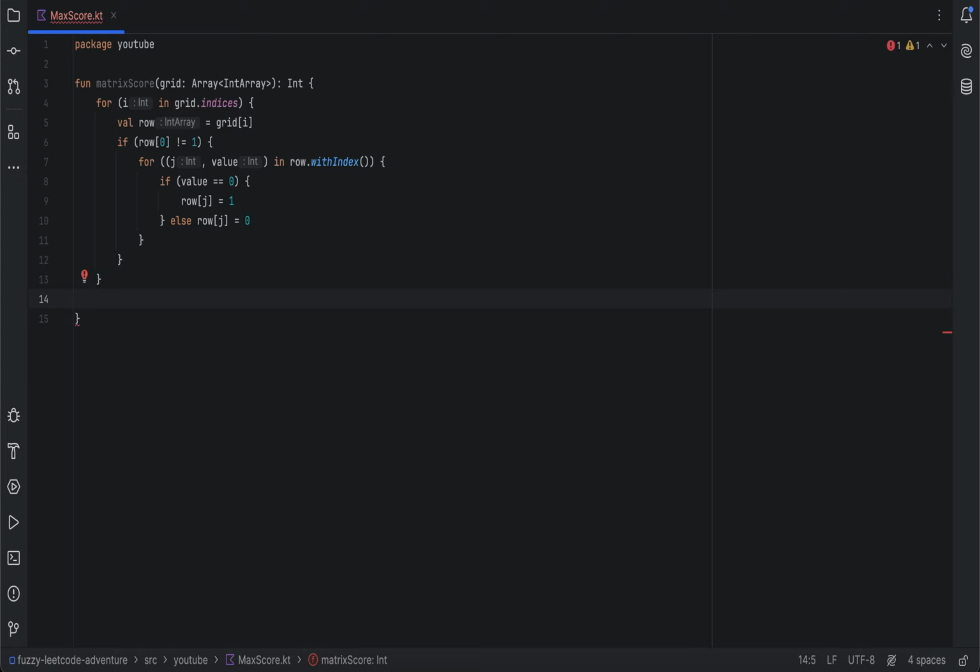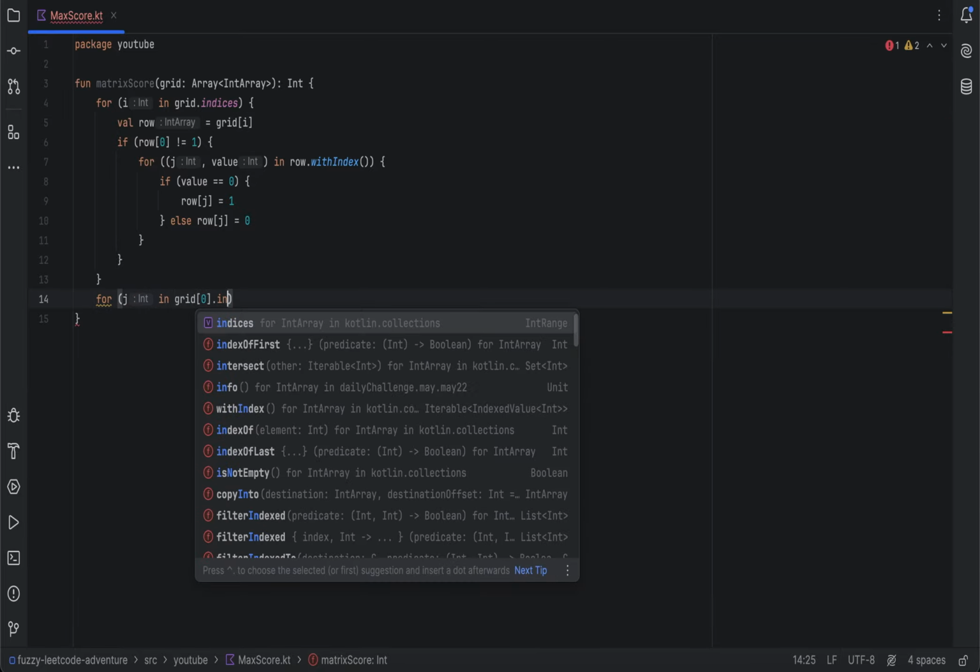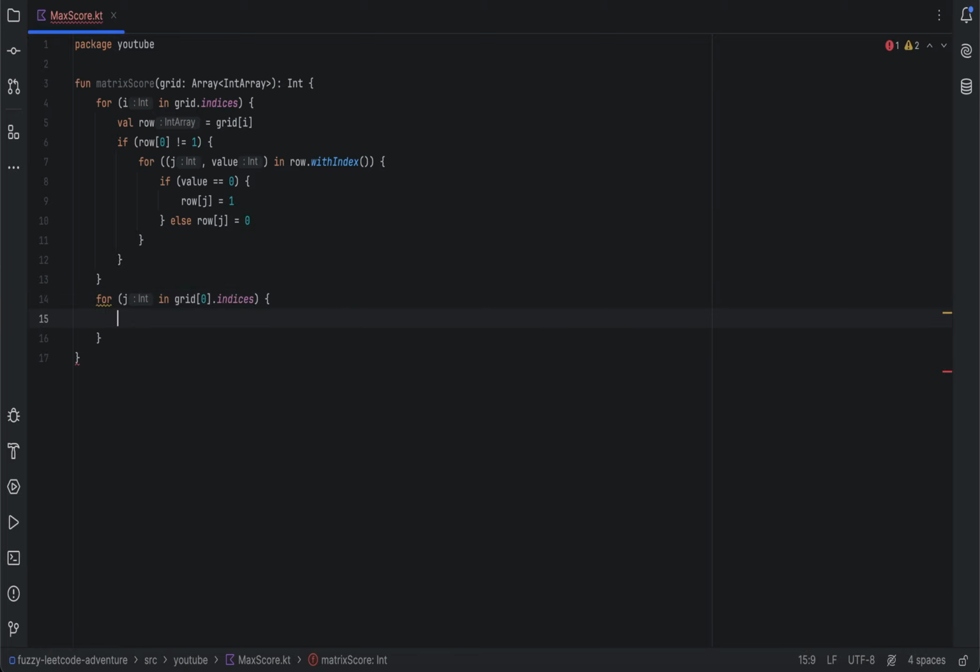We'll do something similar. We'll iterate for each column in the grid, j in grid 0 indices, which gives us the number of columns in a matrix. Next, I want to count the number of ones in this column.